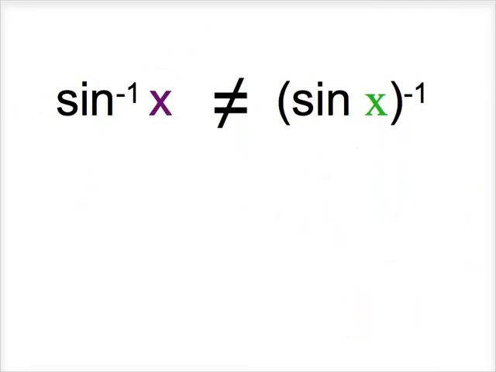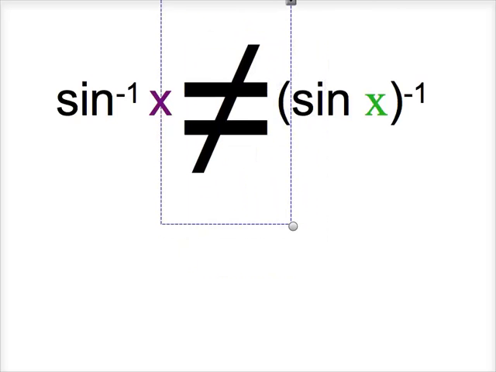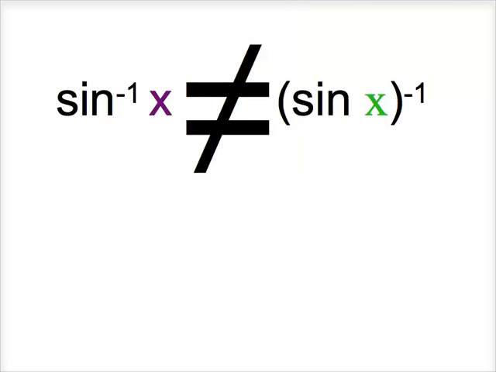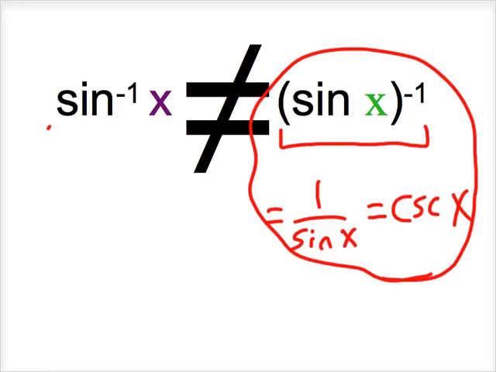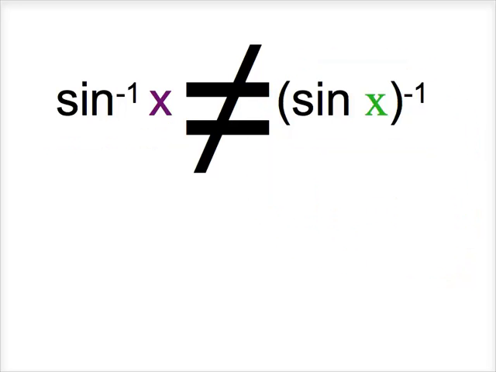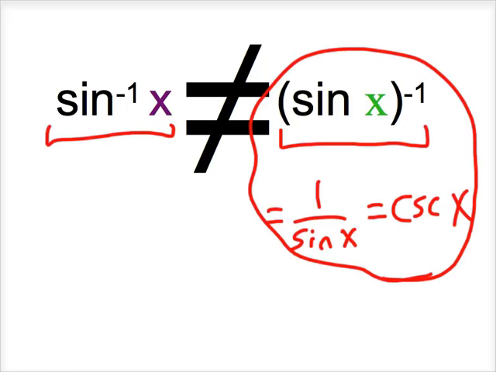Let's make this really clear. These are not the same thing. This one on the right, that is sine of x to the negative one power. That is what is equal to one over sine of x, the reciprocal of sine. And as you already know, that is what is equal to cosecant of x. So all of these are the same thing, very different from this over here. The x over here, when you're doing inverse trig, the x represents the ratio. You plug it into inverse sine, and you get an angle as an output. Whereas with our familiar regular trig, you plug an angle into sine, and you get the ratio as an output.